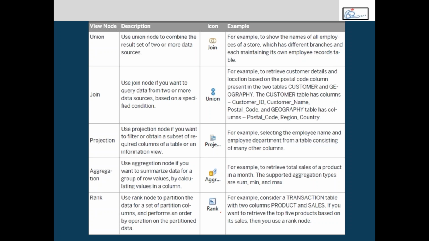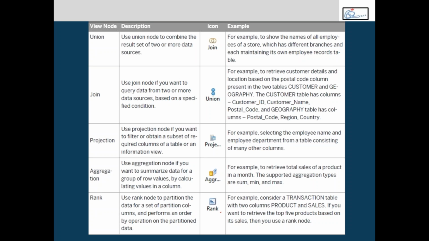For example, I have a table which is giving me data for multiple regions. So I just want to refer only to, say, the EMEA region. What I'll do, I'll connect this table to the projection. Then within the projection operation, I'll apply a filter on the region for EMEA, and the output of this projection will only give you data for EMEA. So that is one purpose of this projection.